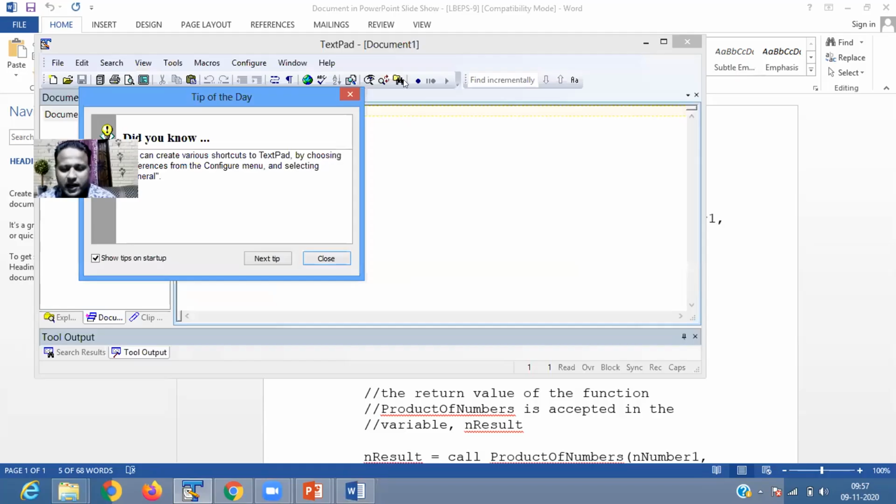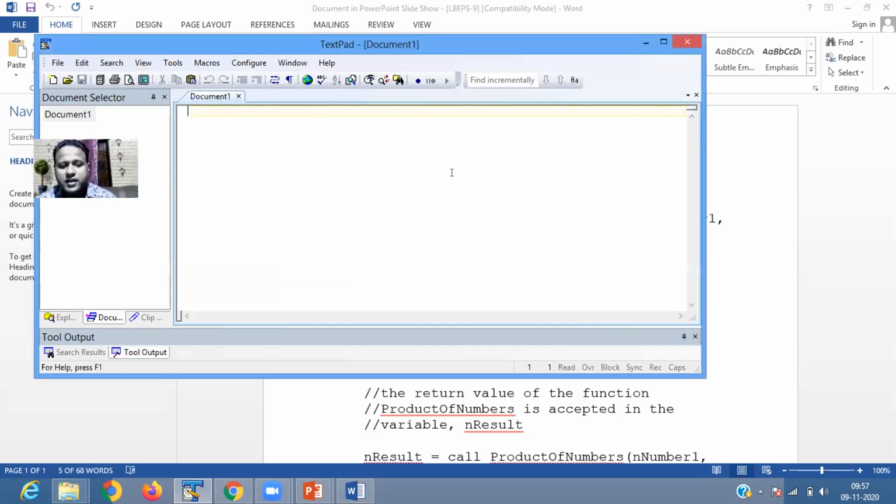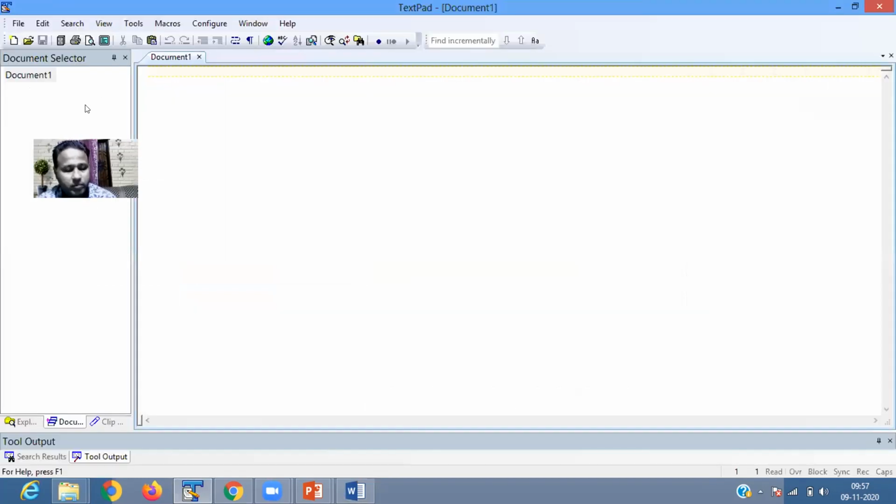The work that is given to you is to multiply the two numbers and show the result.